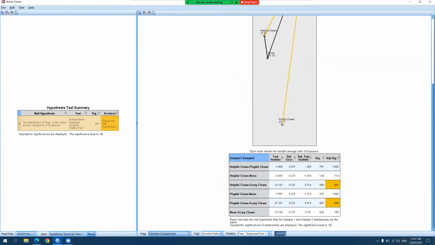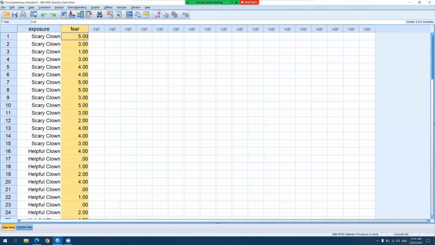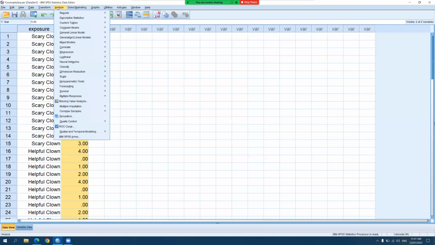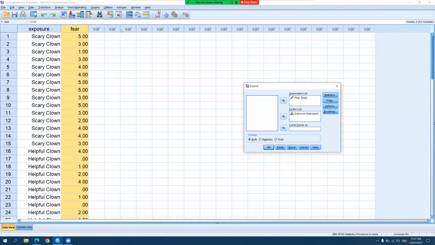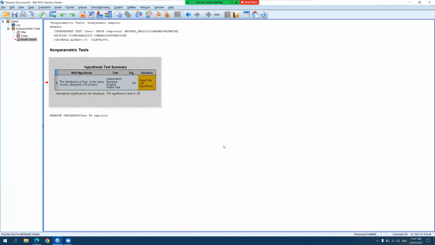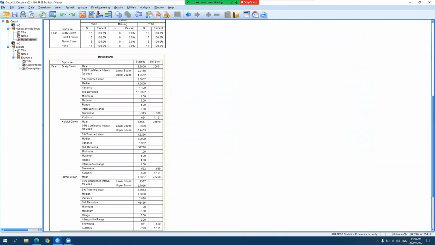these comparisons, what I suggest is to go back to your SPSS data view and click on analyze, then descriptive statistics, and then explore. In the factor list, put the grouping variable, and in the dependent list, put the outcome variable. Let me click on statistics, as well as the statistics option here on the upper right. I check descriptives, and under options, just okay. Now let's click on okay.